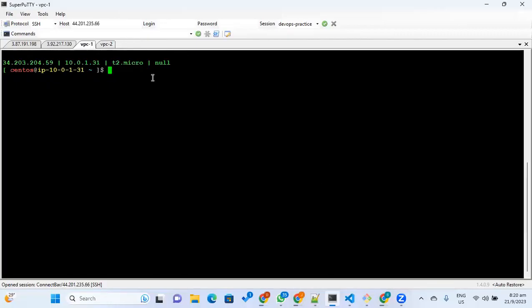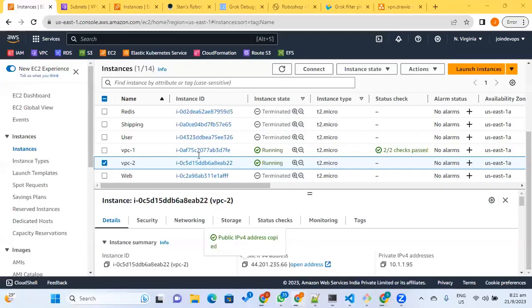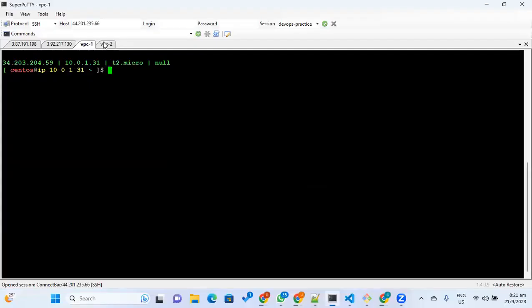Let us check whether I'm able to connect to VPC2. Let me take the VPC2 IP address, obviously the public IP, and telnet on port number 22.